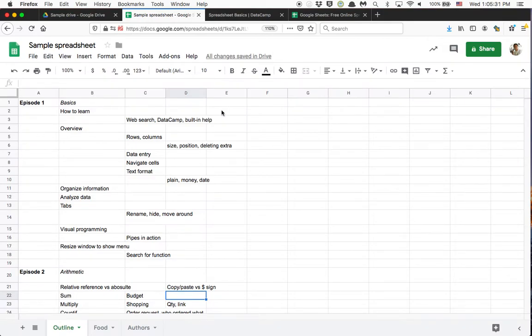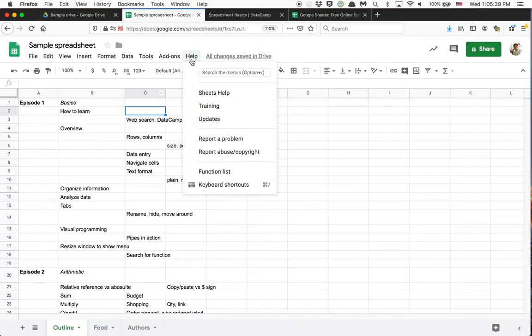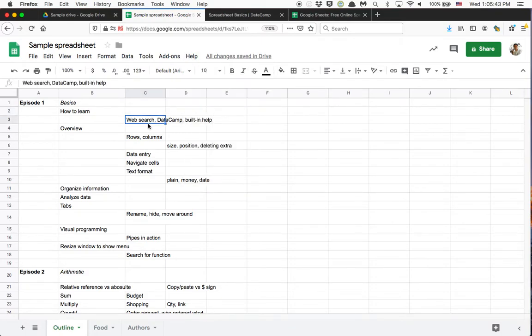And what's really good about a lot of these Google products, but I think in particular Google Spreadsheets, is that there's a lot of built-in help. And so you can go up to help and do that. And as we go into the formulas behind how to manipulate and make use of the data, you'll see there's a lot of in-context help. Of course, searching the web is your friend.